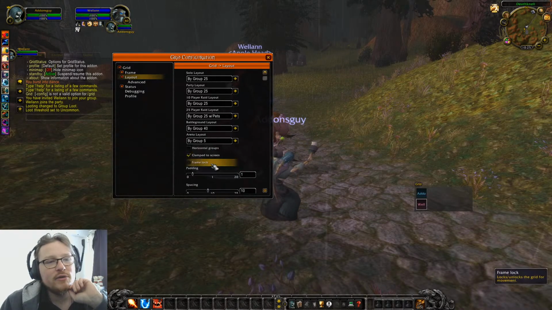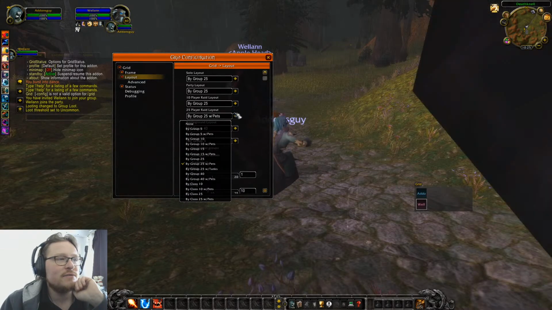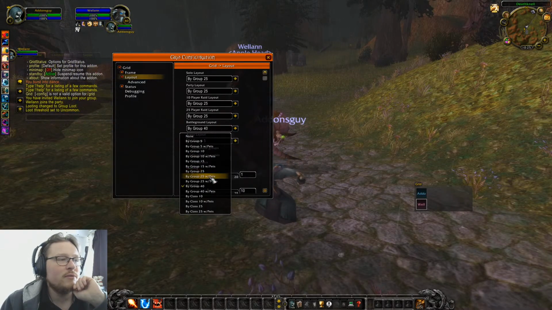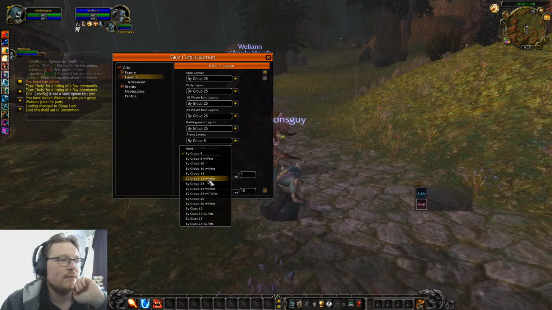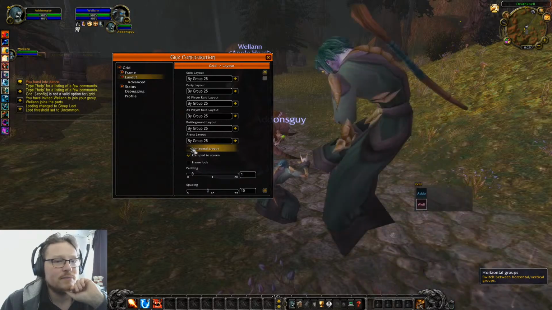If you're a healer, you can include pets, right? I would highly suggest you do that. Healing pets is free HP5. A lot of people don't do it. You can get ahead like that. Set everything to 25. It just makes it a lot easier.